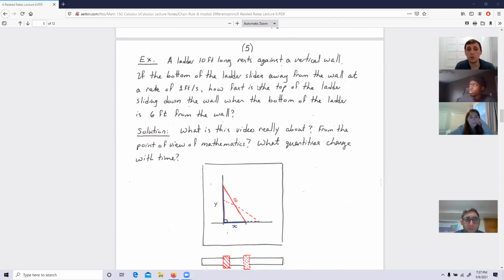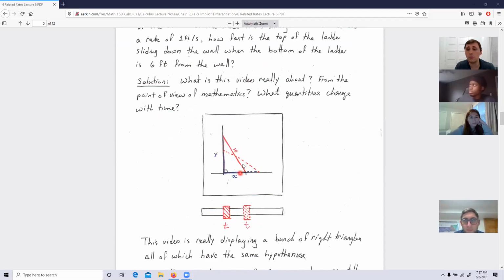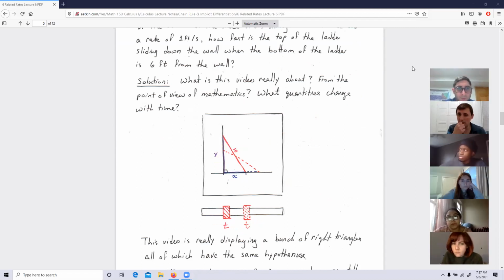So my goal is to relate the motion of y to the motion of x, the related rates. What's the nicest relationship between x and y, please? Could you tell me how I can relate y to x? y is decreasing, x is increasing. How can I relate between them, please?